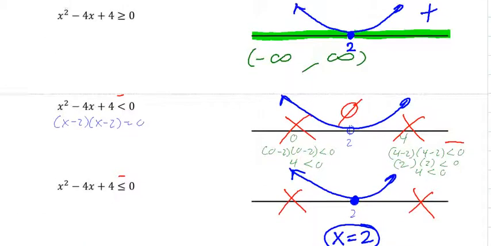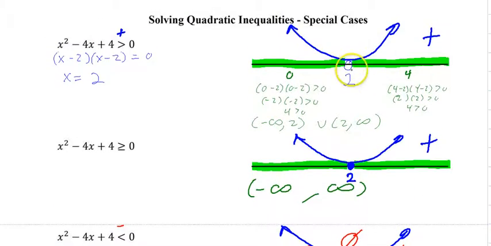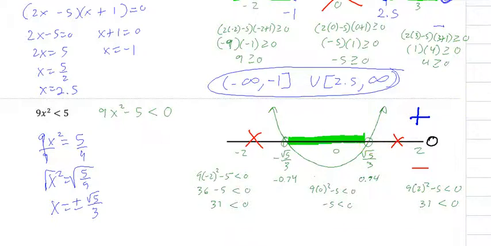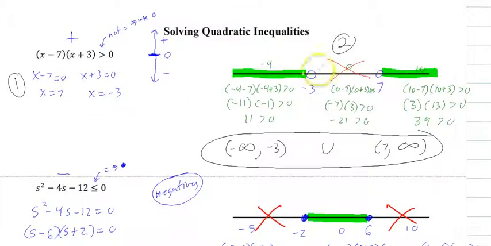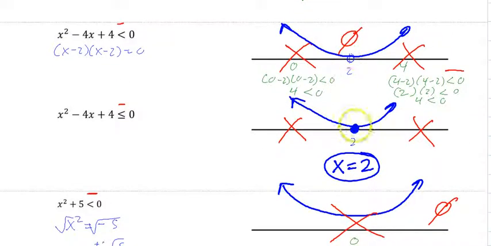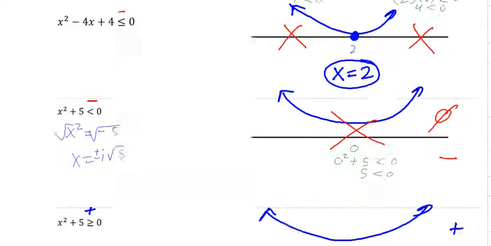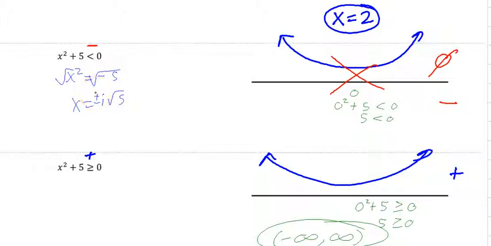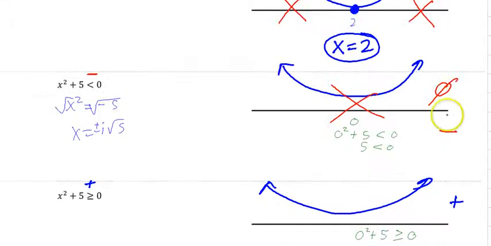These are all of our special cases. So we have it to where the graph only hits 1 point. So normally when we're doing these, they're hitting at 2 points, and we're shading outside or inside. Well, on these, it's hitting 1 point. So you're either going to get to include that point when everything comes out true, or not included. And same exact thing, but if the intervals are not included, then all you include is the point. And then if you get an imaginary, that means that the graph is actually not even on there. There is no point of intersection. There's no 0. So it's either going to come out all real numbers or no solution. And that's everything.